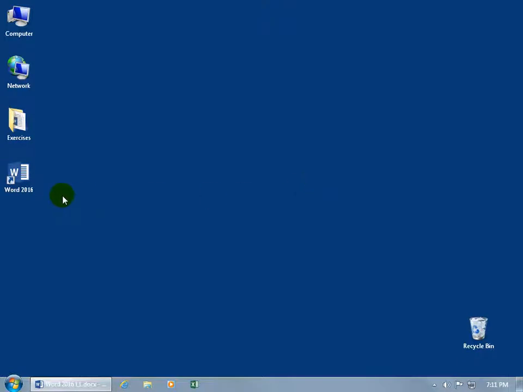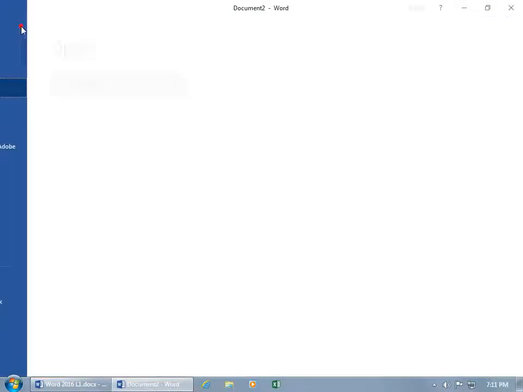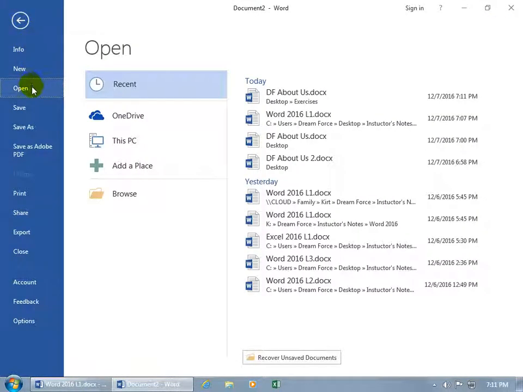The other way is to open up Word. And in here, if you're like, I remember a document I was working on, let me go ahead and open it up from Word. You can do that one of a couple of ways. You can either go backstage, click on the File tab, and it goes to Open. That's by default. Recent selected. And if it's one of your recent ones, like either today, yesterday, and this is the most recent today, then just go ahead and click on it to open it up.